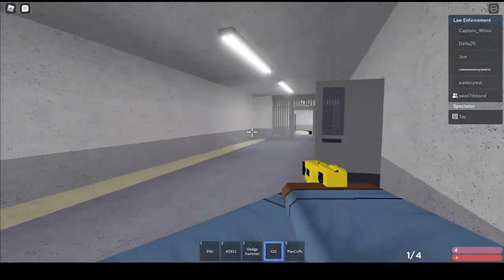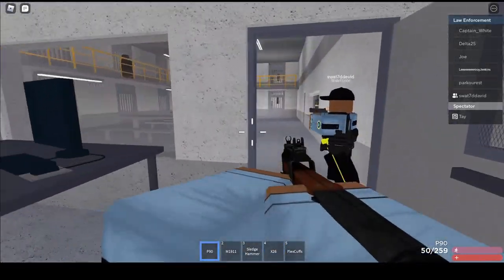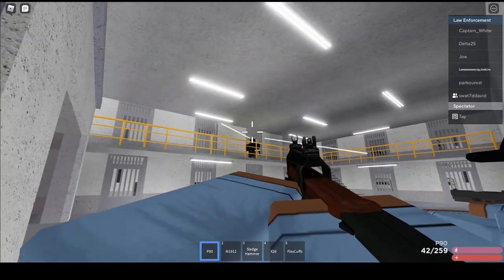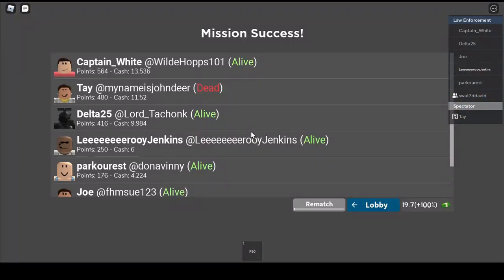The only reason I was even doing the taser is because I kind of had to low-key cheese it so that we didn't die. Let's see if we can hit him at the top. Hit him in the head. Oh, nice. And we succeeded. Let's go.